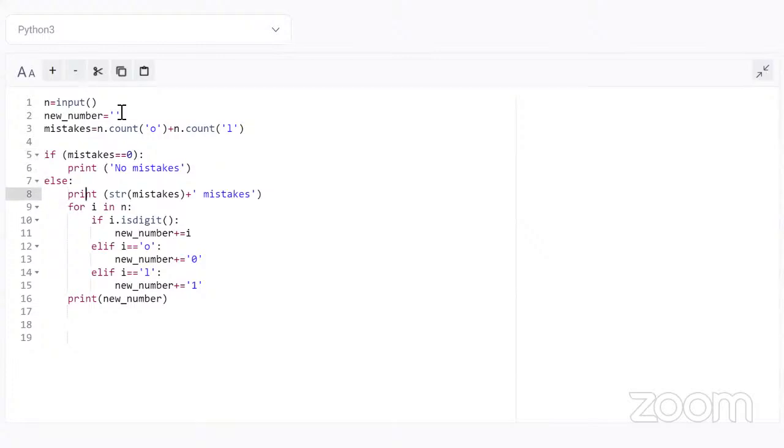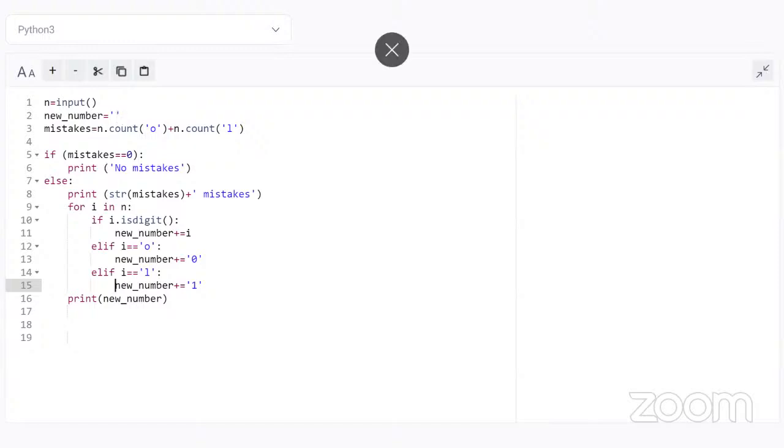Else, print str of mistakes plus the mistakes. I've converted into str so that concatenation is possible in the print statement. And for I in n, if it is a digit, new number is equal to new number plus I. Else if I is equal to O, new number plus equal to 0. And if it is equal to L, new number will be concatenated with 1 and then print new number.